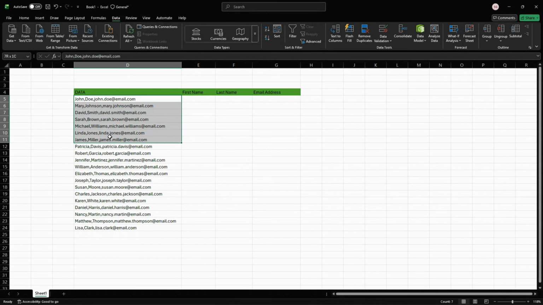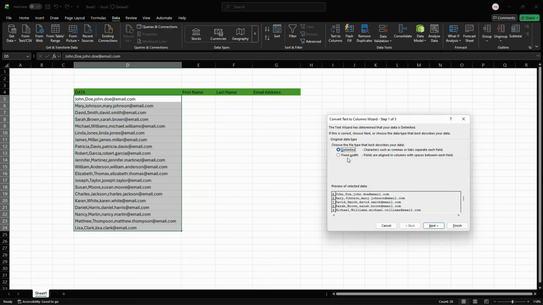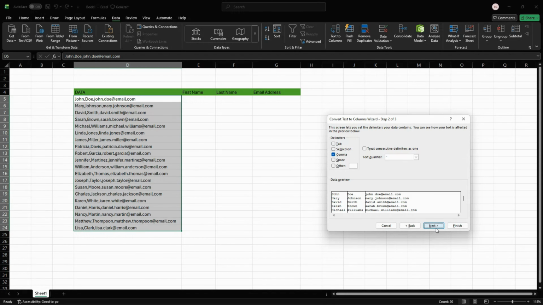You just need to select everything from John to Lisa. After selecting everything from John to Lisa, you go to the data tab. If you look up here at the tabs, you see file, home, insert, draw, layout, formulas, data. When you select the data tab, you go to text to columns up here. You click on text to columns and there will be a pop-up. On that pop-up, you see delimited and fixed width. Don't select fixed width, select only delimited, and then you click next.